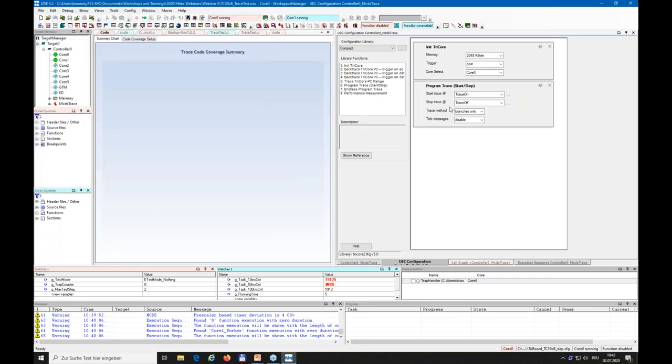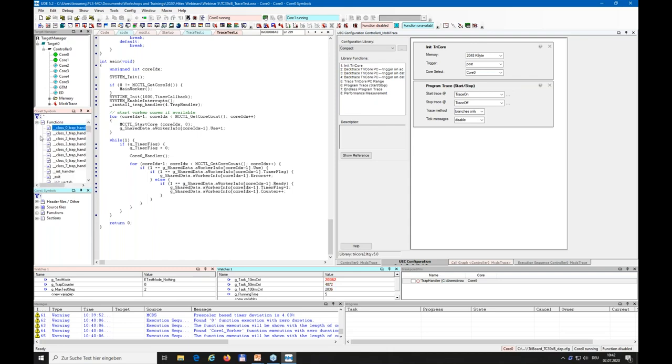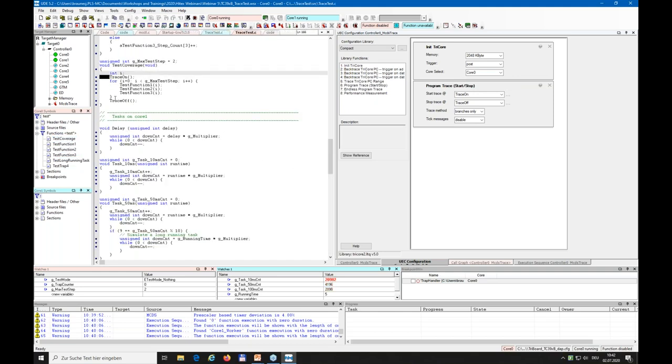set the task. I have prepared this before. It's also very, very simple. We have 2 events, one for starting the trace, one for ending the trace. And if we go to the code here and look for the test coverage function, you see, okay, trace on, trace off, and everything in between should be traced. There are 3 functions which are tested, and there is a test case, which is this variable here, which is incremented and goes, in this case, from 0 to 1. With 0 and 1, we are testing these 3 functions.